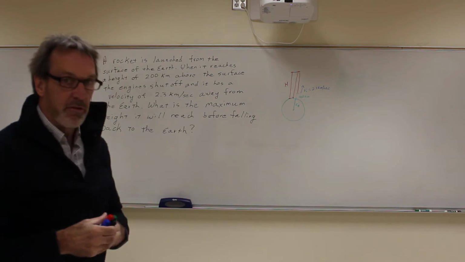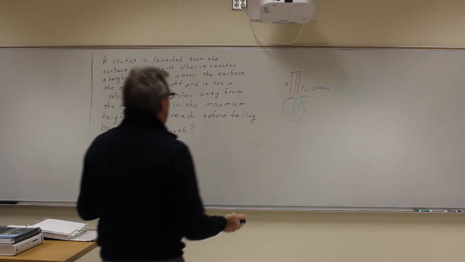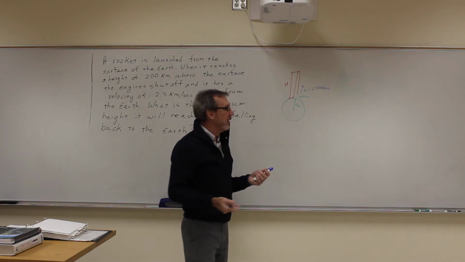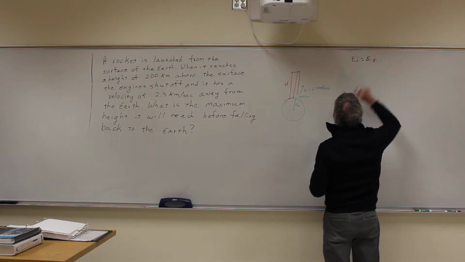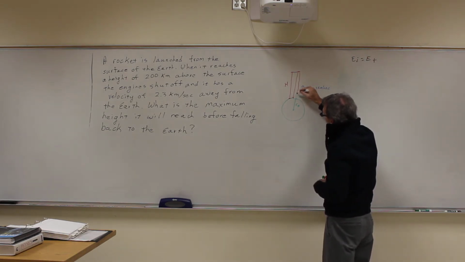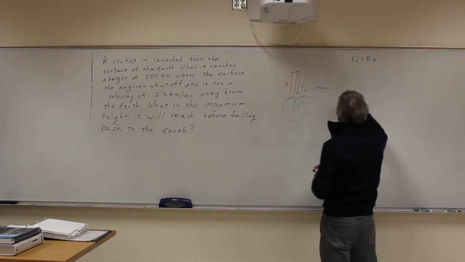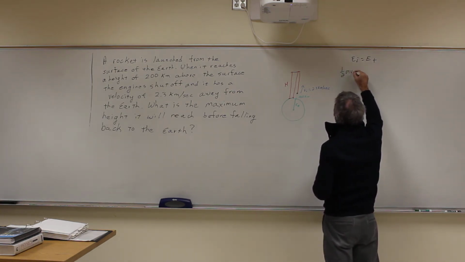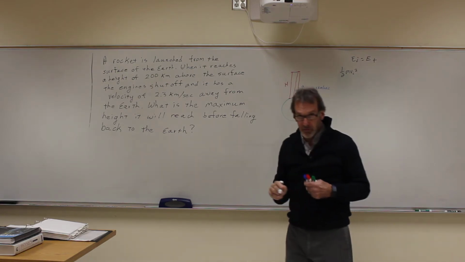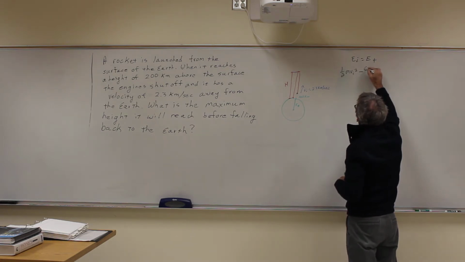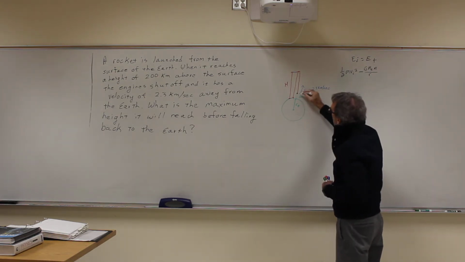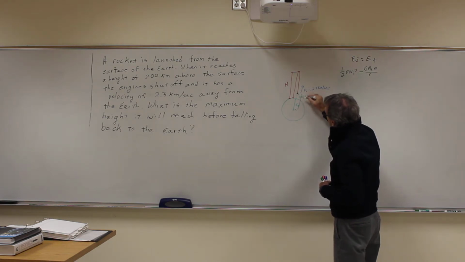And the easiest way to do this, in fact the only way that we can do this in this class, is to do this as an energy problem. Conservation of energy. So we're going to do energy initial is equal to energy final. So at this point right here, what energies does it have? Well, it has 1/2 m v initial squared, because it's got kinetic energy, it's going upward. It also has gravitational potential, but remember, gravitational potential is minus G times the mass of the Earth times the mass of the rocket over r. But remember, r is this total distance here, how far it is from the center of mass.